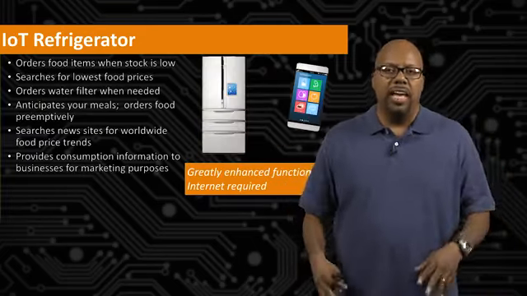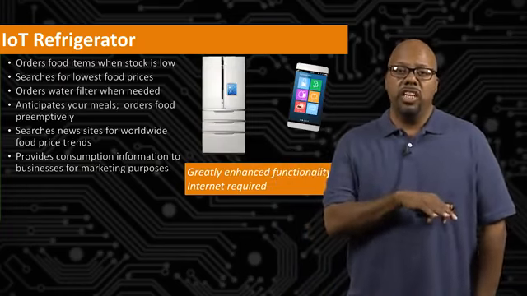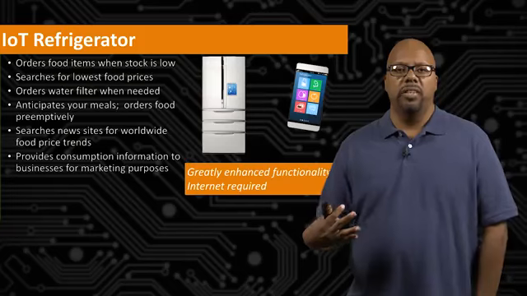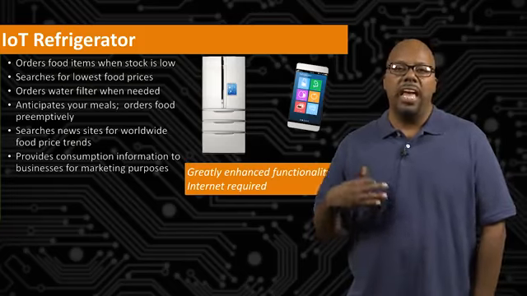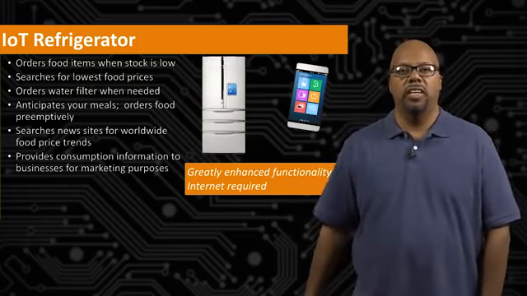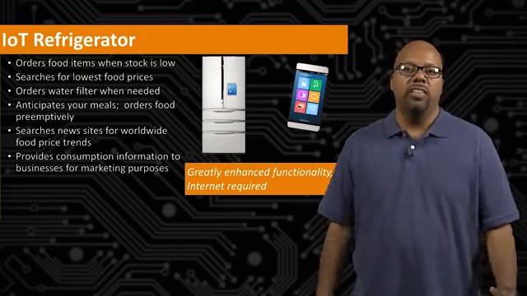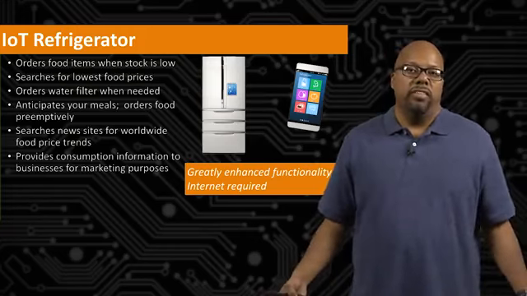So the ultimate, the IoT refrigerator. In the IoT refrigerator, it's basically the computational intelligence, but also network connectivity. With the network connectivity, you can add another set of features on top of that you couldn't have added without the network connectivity. For instance, you can have your refrigerator actually order food for you when the stock is low. That could easily happen.